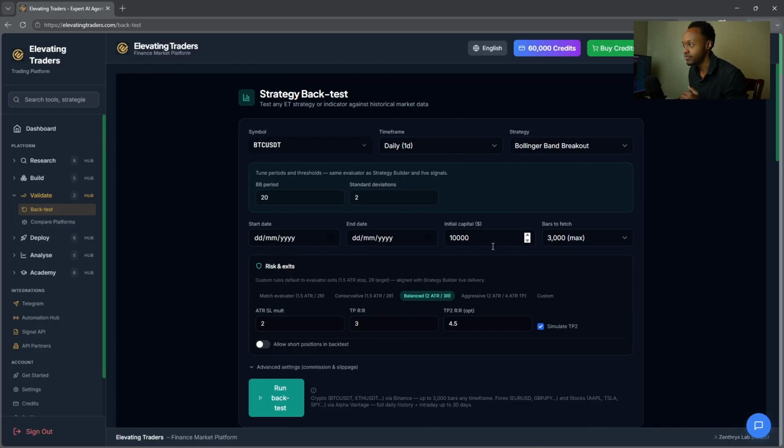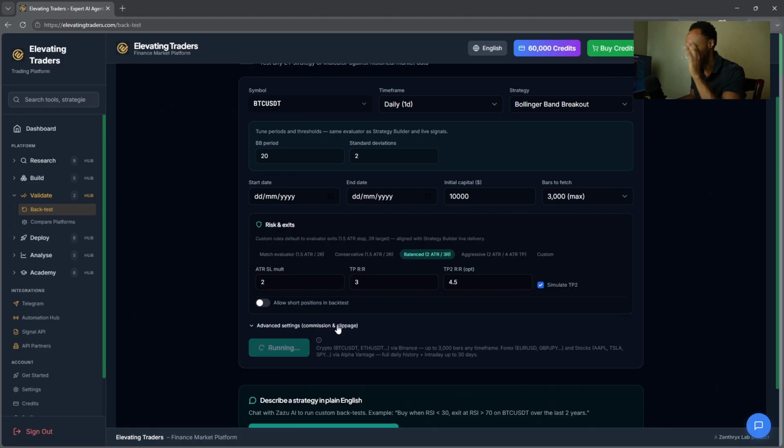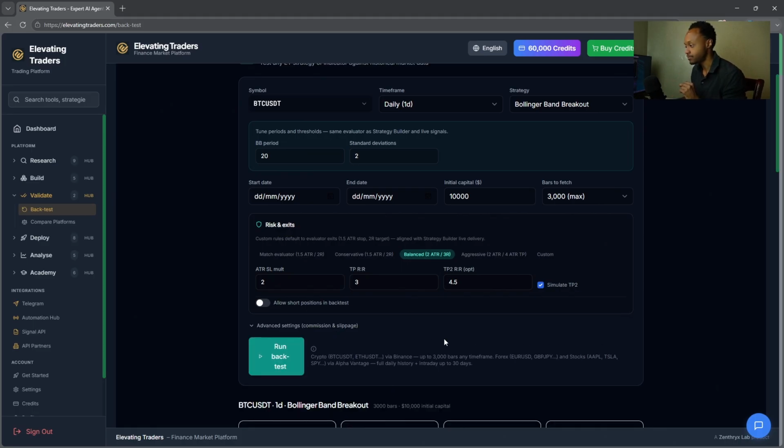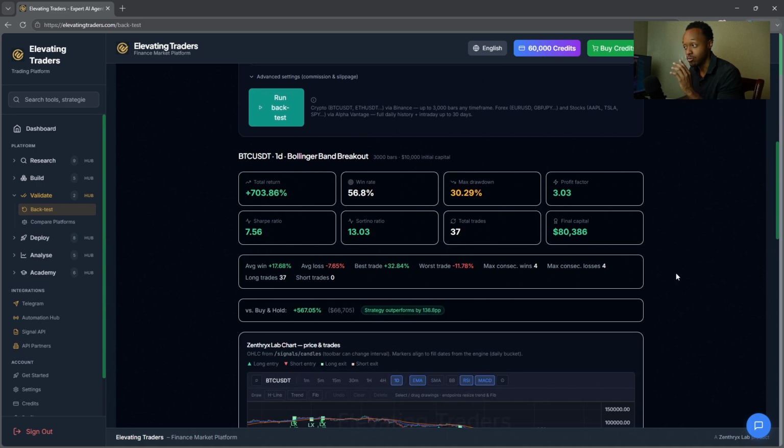Let's go Bitcoin. So again, we'll do Bitcoin focus. Again, no short positions, just to keep the test the same for now. Bitcoin, wow, very huge return there, 703%. And I think that's purely down to the explosion of BTC, because again, we're taking breakout opportunities. So once the breakout is met and Bitcoin goes for the exponential run, you can see our biggest trade here, 32.84%. Worst trade still 11% there, so it's still pretty big for a downside, but really, really nice return.